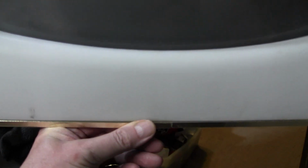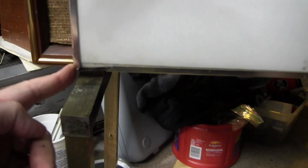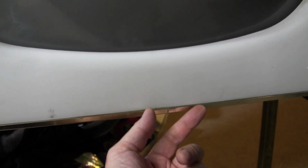So I'm wondering, are these supposed to slide over so that they meet nicely in the corners and then there's a gap in the middle? And did there used to be something here? Or what's going on? Why is there a big old gap here? It looks terrible. Top is all one piece.